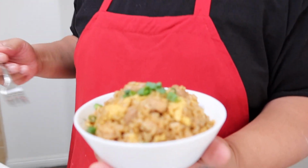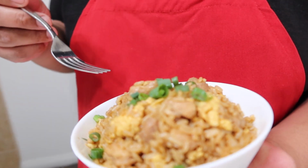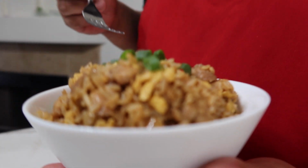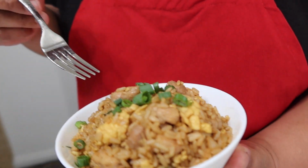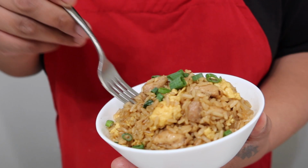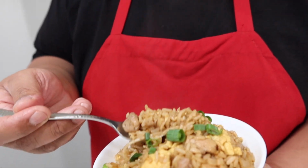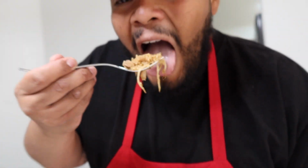Yes, sir. So, like I said, this is chicken fried rice. Got a few ingredients that actually was a bit different from the shrimp fried rice. But for the most part, man, it's going to be all there and just so delicious. My mouth is watering just smelling it. The moment of truth, guys. Let's see. Ooh, we look at them Brussels sprouts. Bean sprouts, I'm sorry. Mmm. Is it okay? Can I take another bite? Wow.